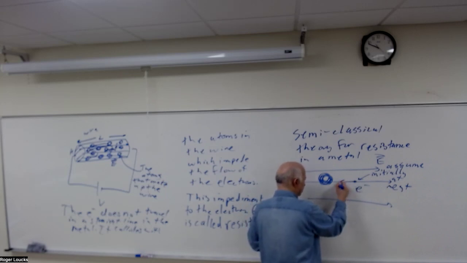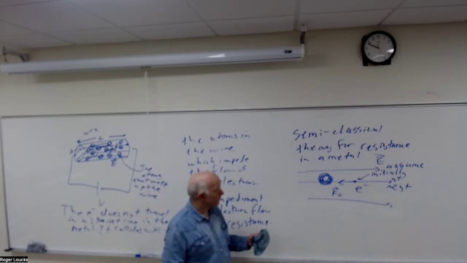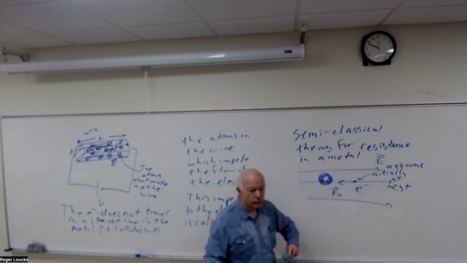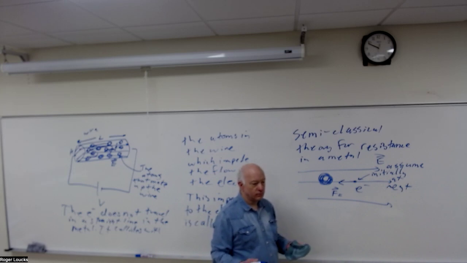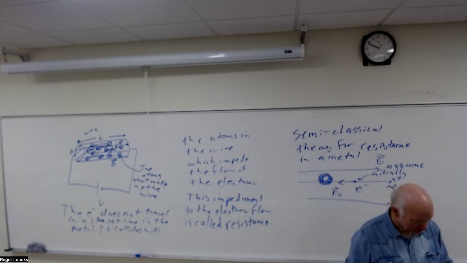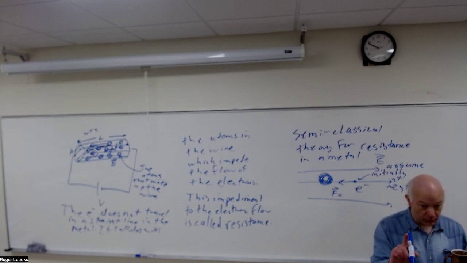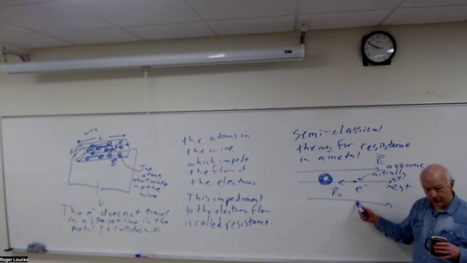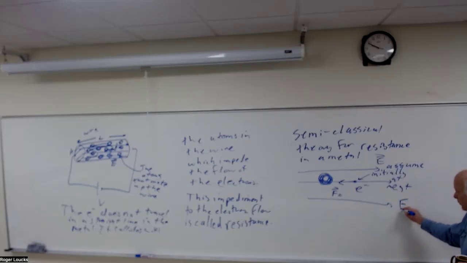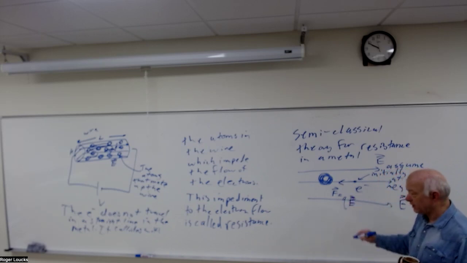So the force is on you like this. This is your force. What is the force on that little electron? This is the electric field. How do we define electric field? That's going to be for a point charge. Okay, but so we have this electric field here. Remember, your electric field is a force acting on the charge over the charge. So my force on this little electron is going to be Q times E.